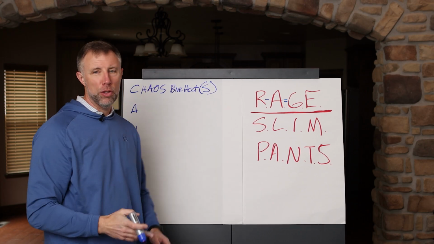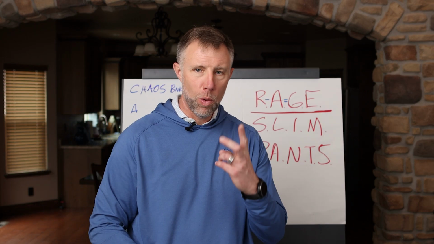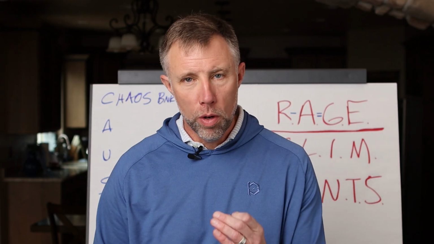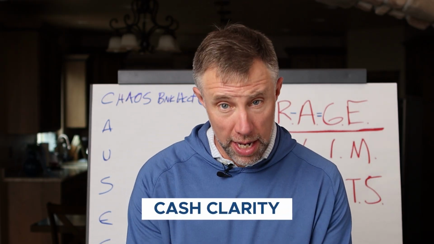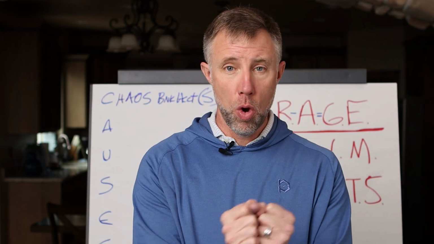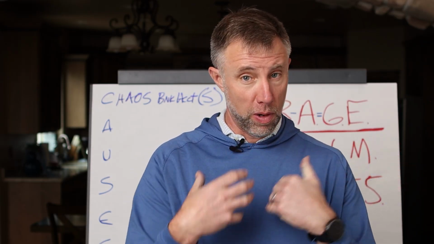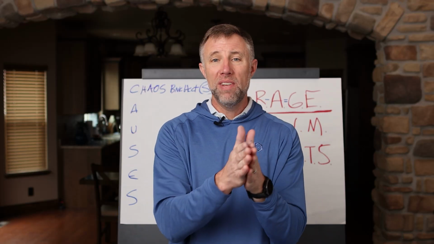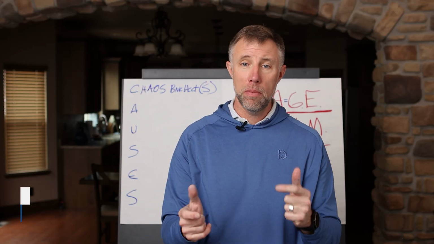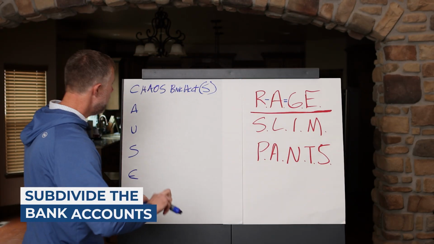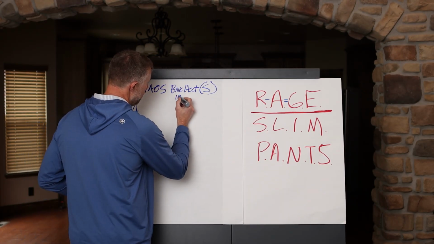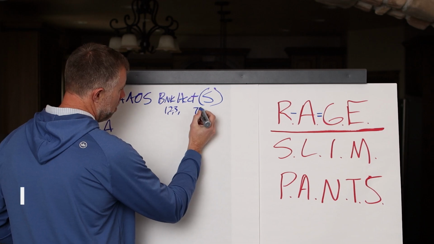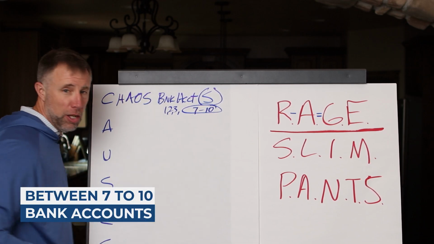We need bank accounts. Too many business owners are running their business from 1, 2, or 3 bank accounts. In order for a business to have cash clarity, so when a receivable comes in, we know what elements of those receivables are for us, for profit, for operating expense, for capital reinvestment, for whatever. We've got to start cutting those up, and so we need to subdivide the bank accounts. So instead of 1, 2, or 3 bank accounts, we need to have somewhere between 7 and 10 bank accounts is what we're looking for.